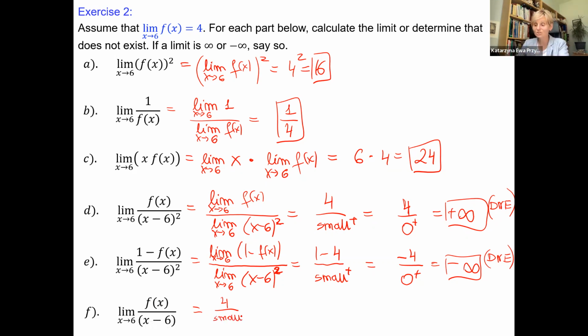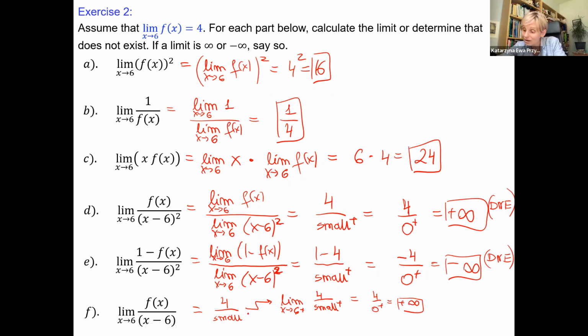But now I don't know if it's positive or negative, because if x is approaching 6 from the right-hand side, it will be 4 over that small number. Oh, I wish to have more room. 6 from the right is like 6.1, 6.01, 6.0001, minus 6 will give us a tiny number, small, but positive. Yeah, that means 4 over 0 is a big number, positive, respecting arithmetic.